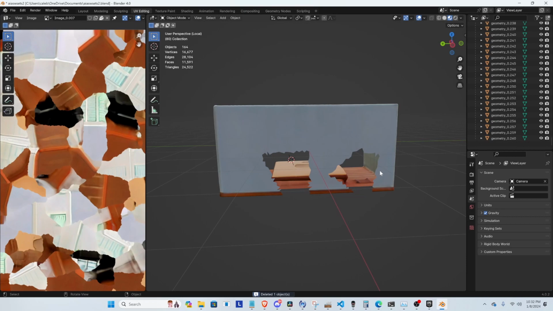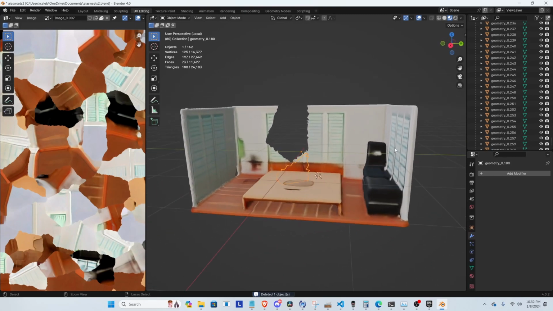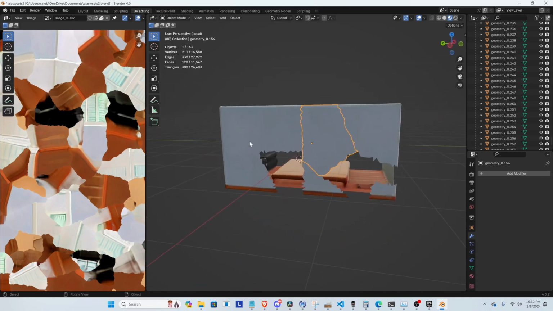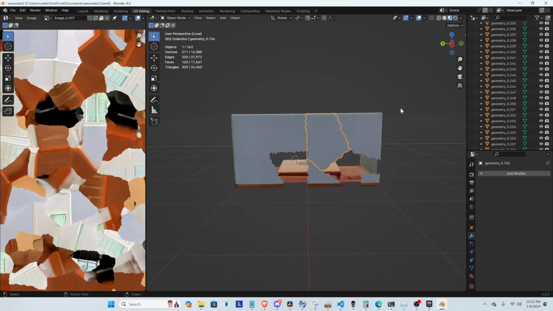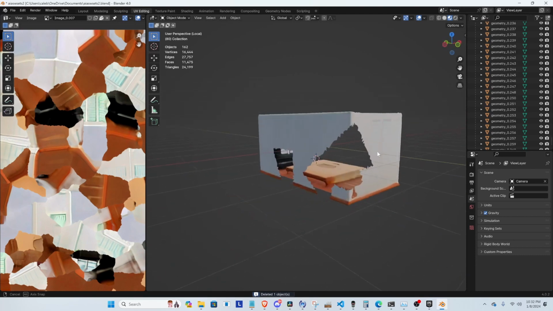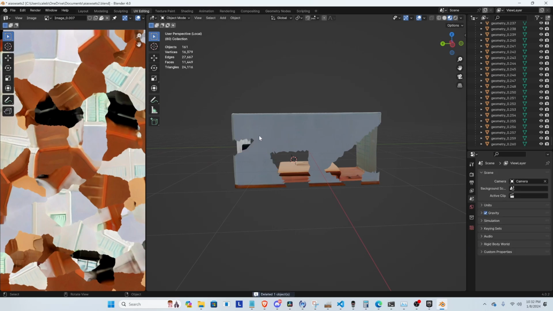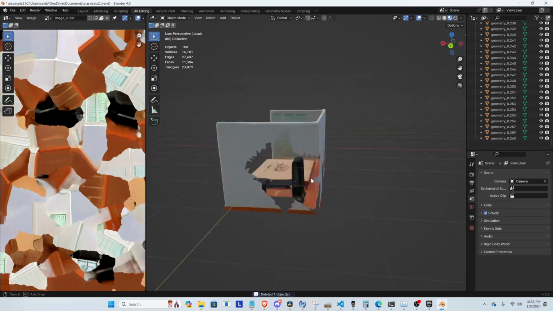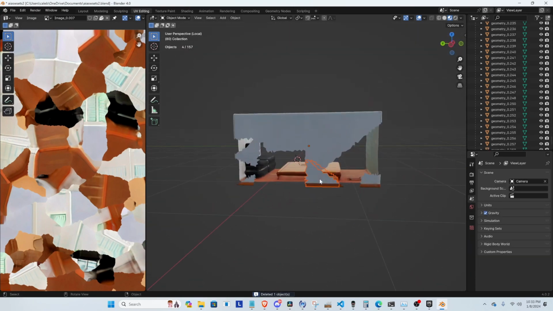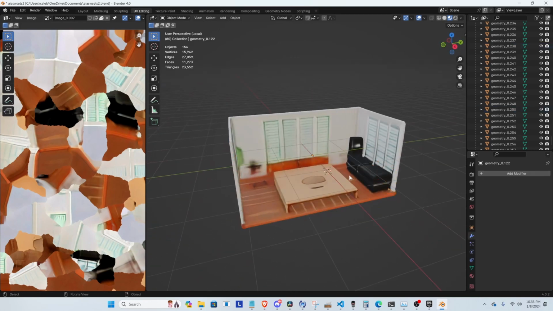So go along here and delete these faces. And what you want to be careful of is just every couple, like that. Every couple blocks, check the front and make sure you're not deleting a front-facing face by accident. And if you do, just go back and don't do that. So I'm going to go along here and see what I can clean up. All right, got a couple of these faces deleted.